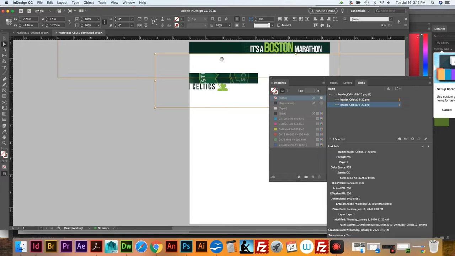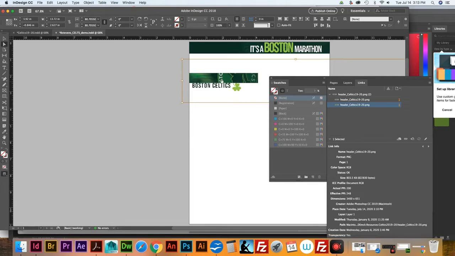And notice that it's quite a bit bigger here, so I'm just going to bring the size of this in. Now if I want to minimize the size of that graphic inside the rectangular frame tool, I'm going to hold down Shift and Option and drag it in, like so. Now notice that the graphics look a little bit distorted.